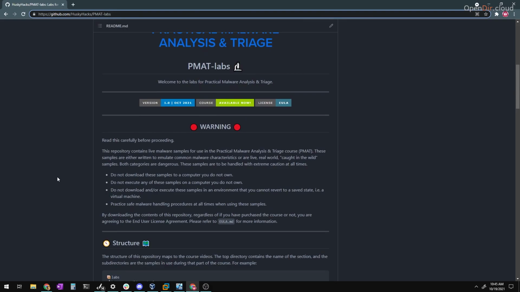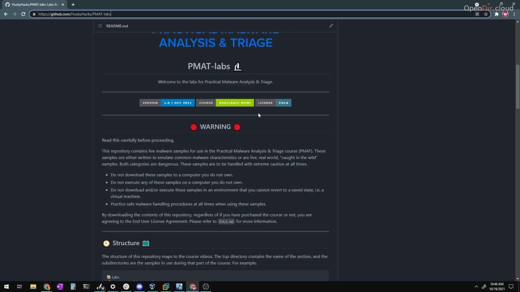We're going to talk a little bit about the structure of the labs, where to go to find different things. I do have to point out, please click on this end user license agreement and please read this warning carefully. The long and short of it is that you're about to partake in labs that have live malware in them. Now, the malware that's written for this course by me has been written to emulate real-world malware characteristics while being as safe as possible, but this repository does include real-life, caught-in-the-wild malware. And you just need to be very careful when you handle this malware at all times.